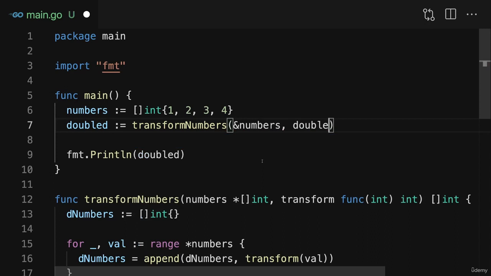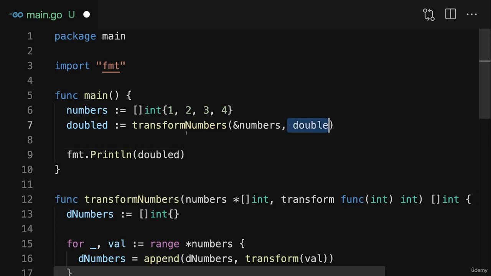The important thing here is that we don't execute double. If we would execute it here, we would pass the result of executing double into transform numbers. But here we want the function itself, not the result. Hence we don't have parentheses here, and we instead just use the name of the function, again, just as we use the name of a variable in other places as well. Because we're just using the function like a value, because in Go it is just a value in the end. A value you can execute, but also a value you can pass around.